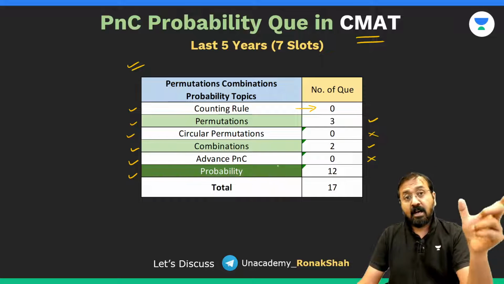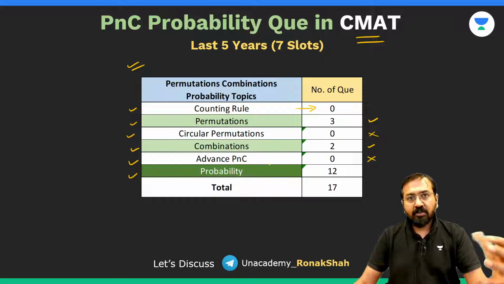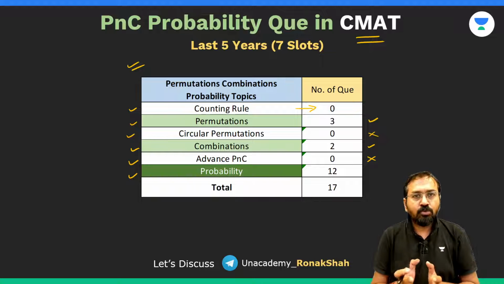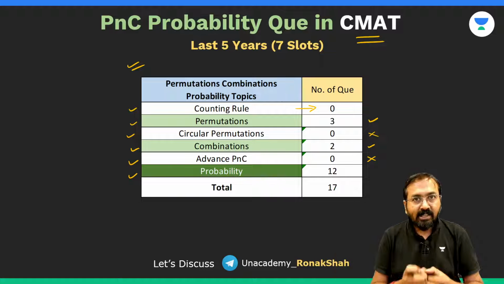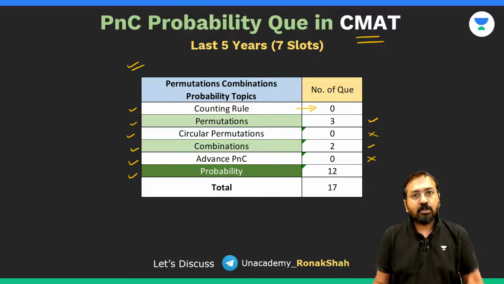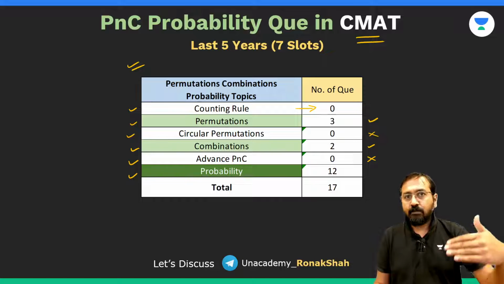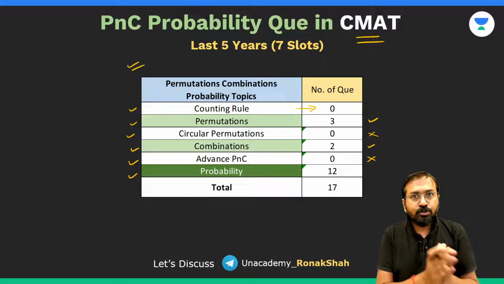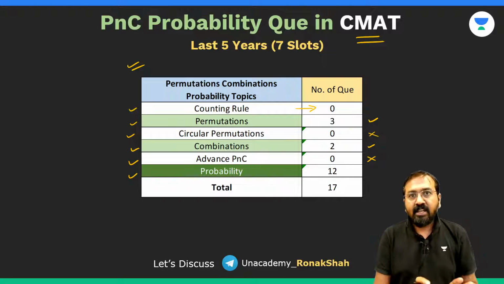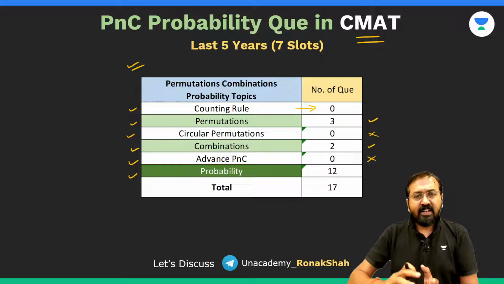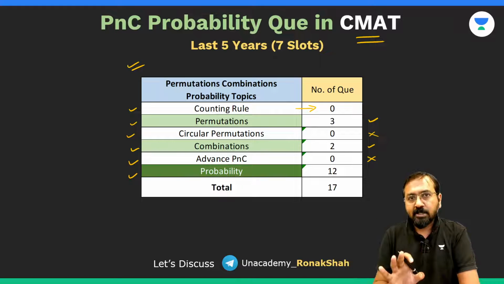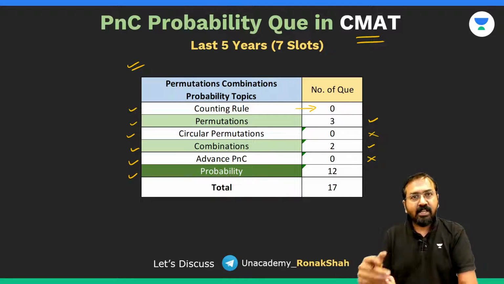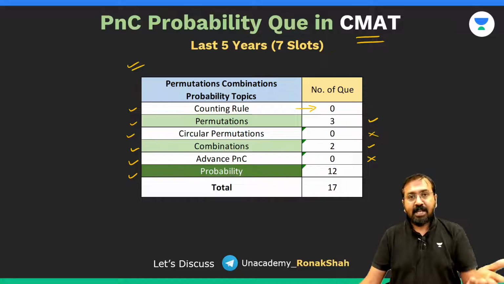And yes, in case you want to cover the complete permutation combination just to be on the 100% safer side, then I'll also provide detailed videos of each of these topics, so you can check the description where you can explore those detailed videos. But first you should try to cover the important areas that I have covered in this video, and then similarly you can cover the important areas of other topics of quantitative aptitude. And once you are done, once you are 100% prepared, then you can get into detail of each topic if required, if time permits.